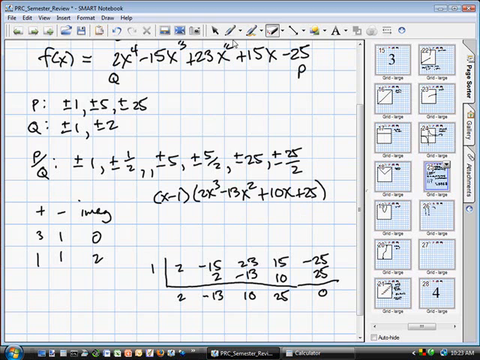Let's get negative 1 in there. Remember, we could have 1 negative solution. So let's try negative 1. Negative 1 cubed, negative 1 times 2, minus 13, minus 10, plus 25. It works. See that? So we got it. Negative 1 works, thanks to the remainder theorem.